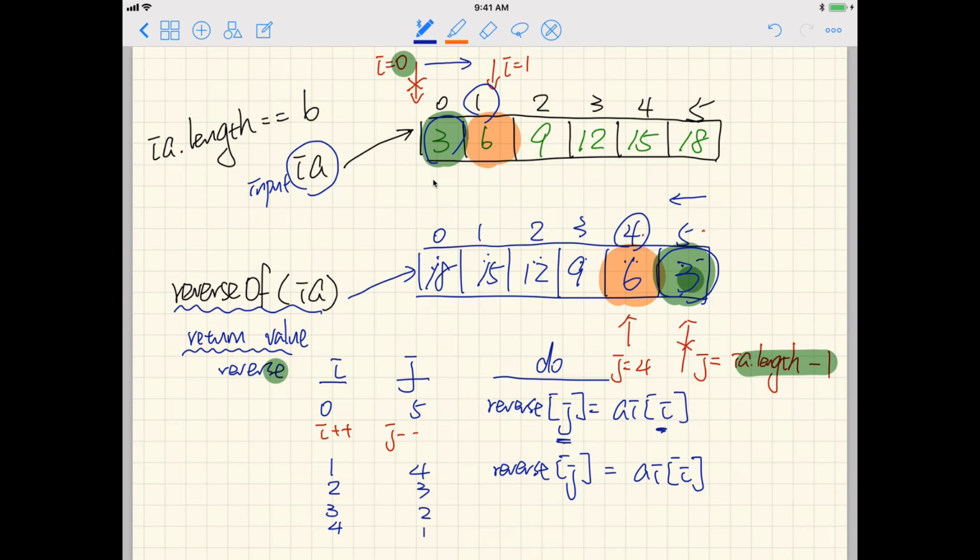4 and 1, and then 5 and 0. Okay, you should really see the correspondence over here. The second solution that we're going to make will be based on the insight of the relationship between i and j over here. So we can reduce 2 counters into just 1 counter, but you can save that insight for the second version, which we'll talk about in just a moment. Let's finish the first version first.